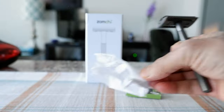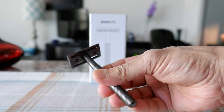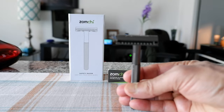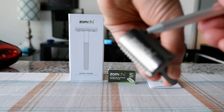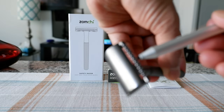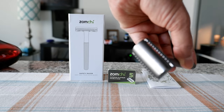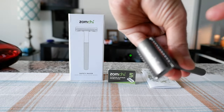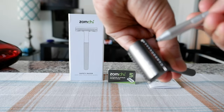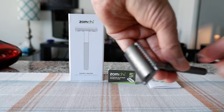Okay, so I'll just set this aside here. This is the razor we have here. This is a closed comb razor. When I first looked at it, it felt like an open comb, but if you look very carefully, it's actually closed comb. That means the cover is covering the whole part of the razor. Although it looks like these are open, they're actually closed.